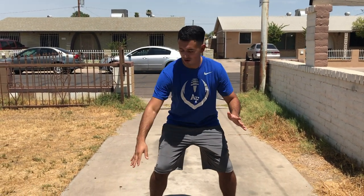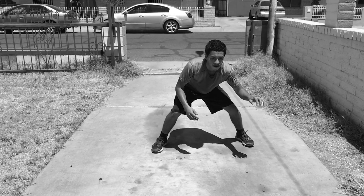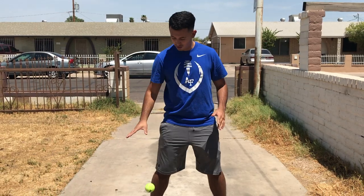Next one, all we need is a tennis ball, no basketball. Start with either right or left hand. We're going 20 pounds just with a tennis ball. Eyes up, trying to use your fingertips. And you might need to use your palm a little bit because the tennis ball is smaller, so try to keep it under control, okay? I know it's gonna be tough because it's a lot smaller. 20 pounds each hand. Let's see it live.